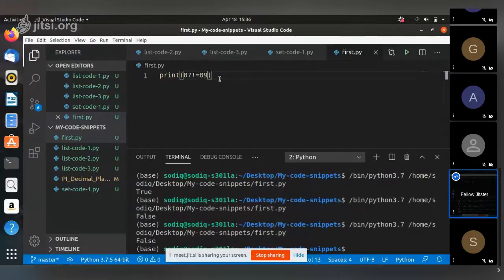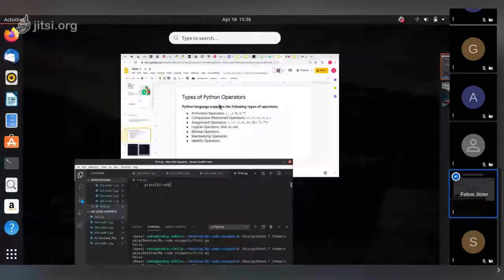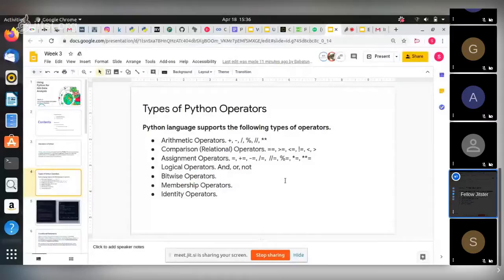The condition was not met. Then checking 87 not equal to 89 should give me true. These are just simple operators.